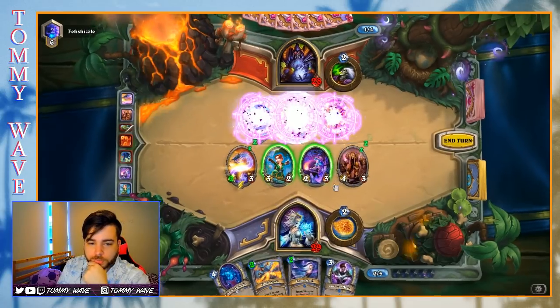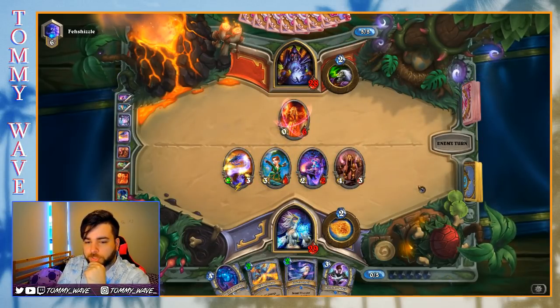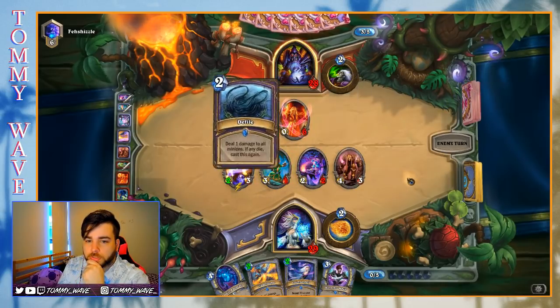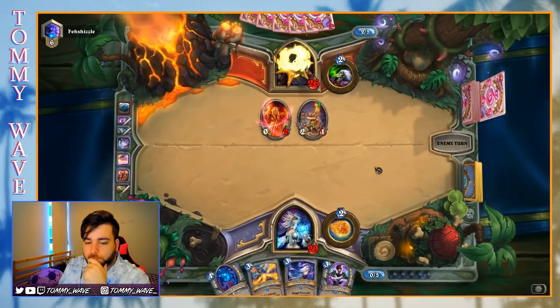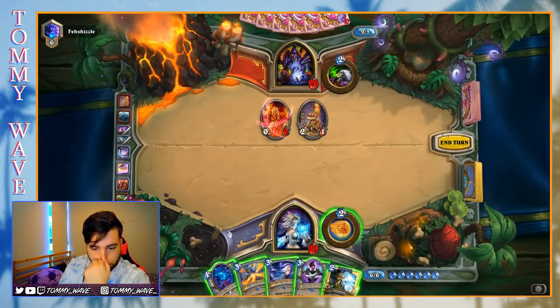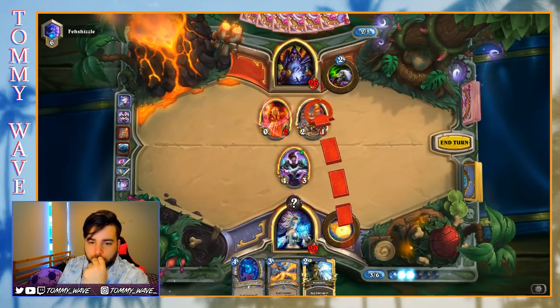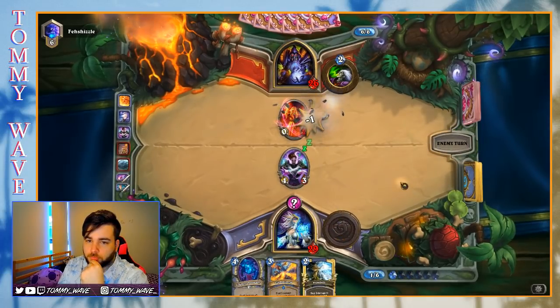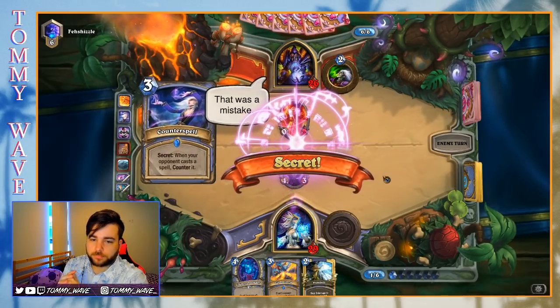I'm just shooting star here because I want to clear everything. Fortunately, if they do have the Hellfire, it's pretty bad for us. Oh, the default. It's a pretty rough time. Maybe we should have just let the Doomsayer go off. We have many secrets. That was a mistake.